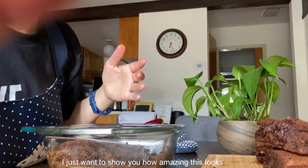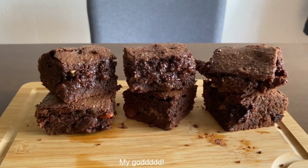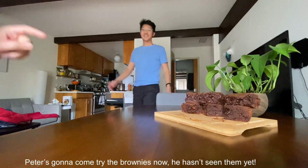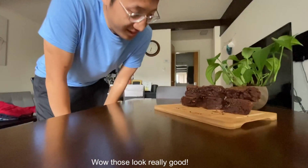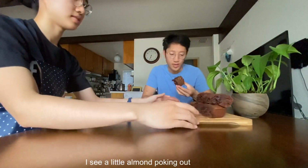I just want to show you how amazing this looks. And look at those brownies. My god. Peter's gonna come try the brownies now. He hasn't seen them yet. Wow, those look really good. Which one should I try? You get to choose which one you want to try. Let's see the little almonds poking out.